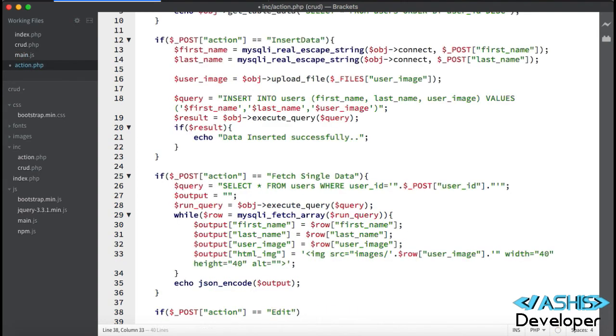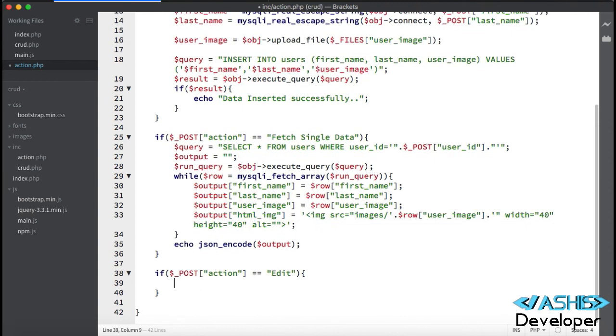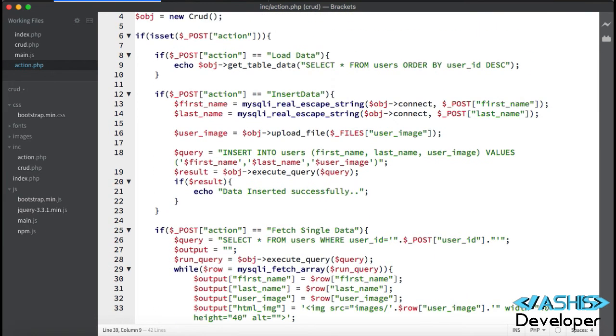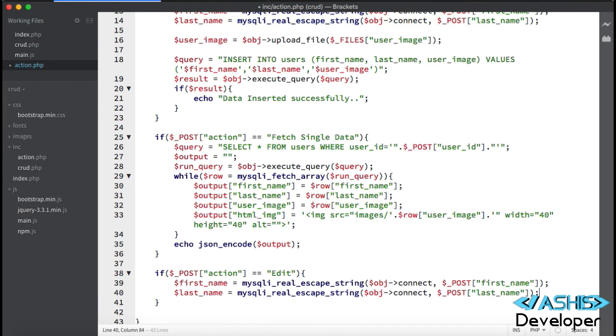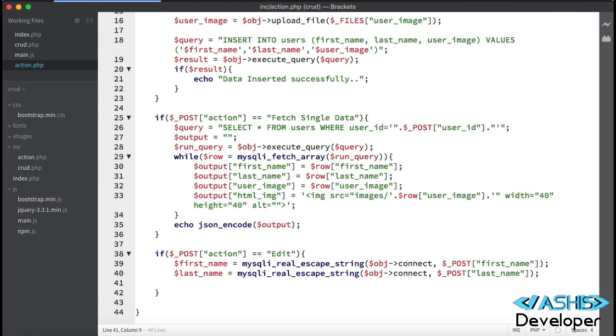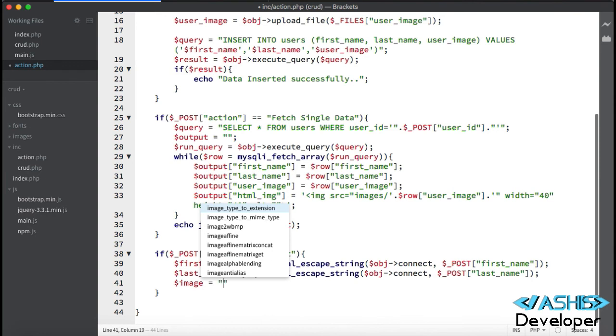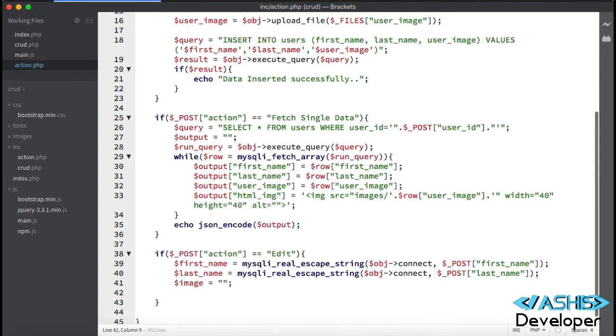If action is edit, then retrieve first name and last name from the input fields.